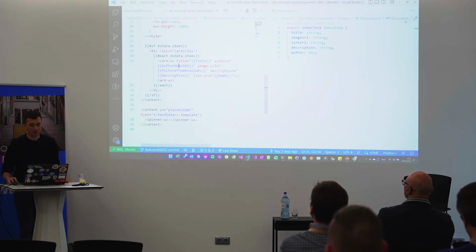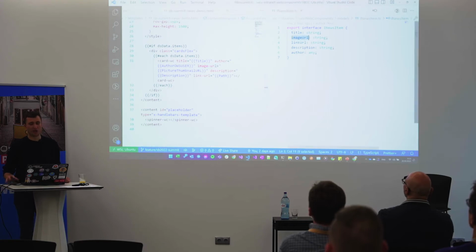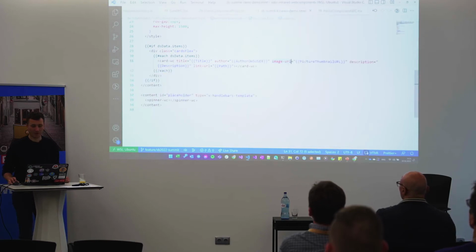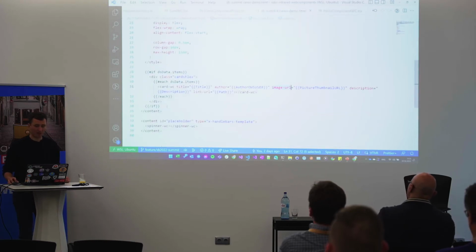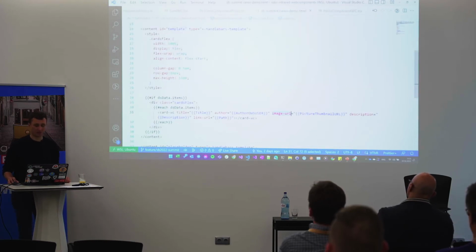The important thing is that the convention in HTML is to use a hyphen between the attribute names, but in JavaScript we use camel case. So the resolve attributes method is going to translate our image-URL into imageUrl with camel case. The handlebar template is super simple.